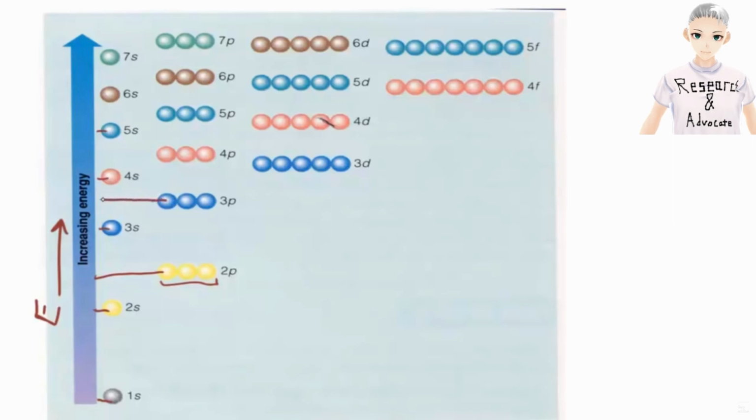The 3p energy level, again, p always just has 3 orbitals. But what about d? We saw before that there are 5 d orbitals. So at any energy level that has d orbitals, there are always going to be 5 of them at that energy level. And then finally, f orbitals, there are 7 of them. So any energy level that has f orbitals is going to have 7 of them, as long as there are electrons to fill those orbitals. The orbital does not exist unless the electron is in the orbital.